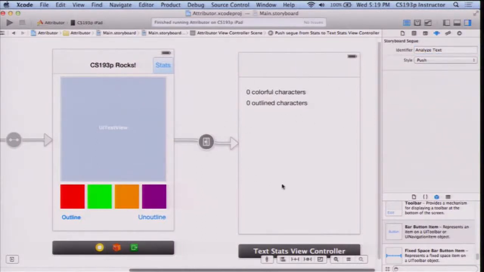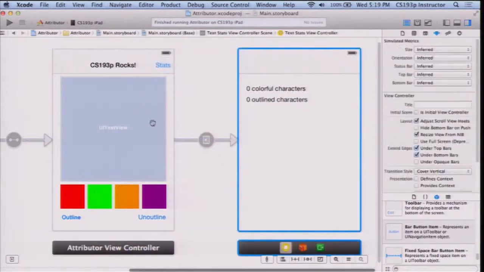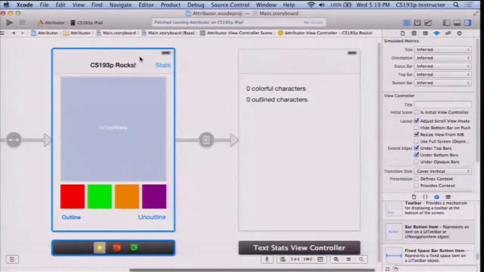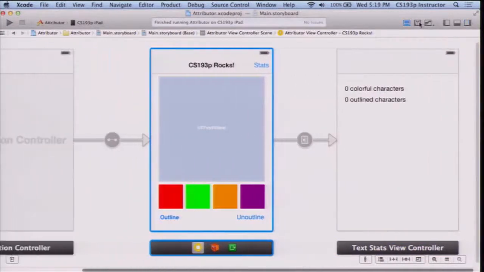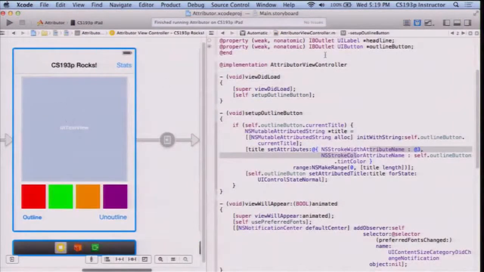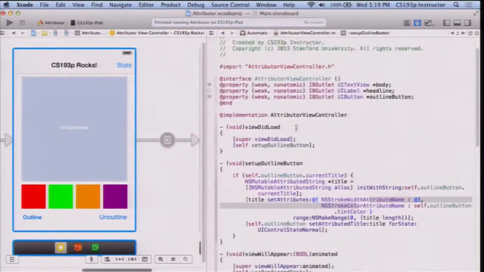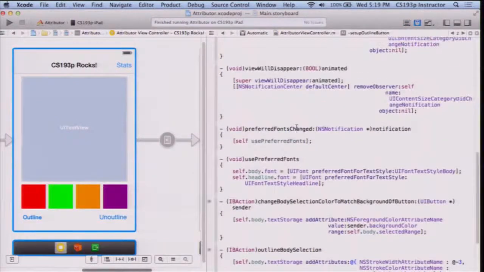Now, the last thing we need to do is prepare this MVC to come on screen, basically by setting its model to be the text that's in this text view, right? So we do that in here. The preparation for this to come on screen is done by this guy, because this guy is the guy causing the segue. So let's go here. As soon as we do this, we're on automatic, so we're going to see this guy's code. Here it is. Hopefully you remember this code from last time.